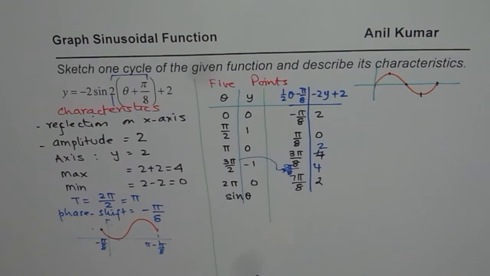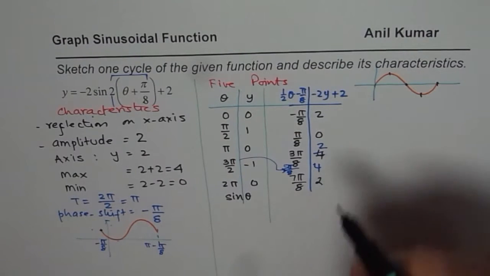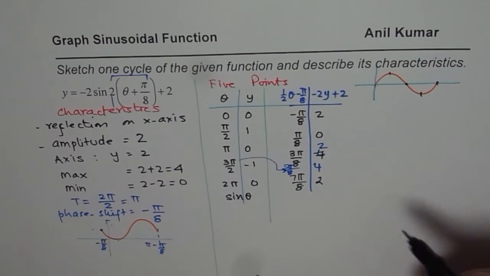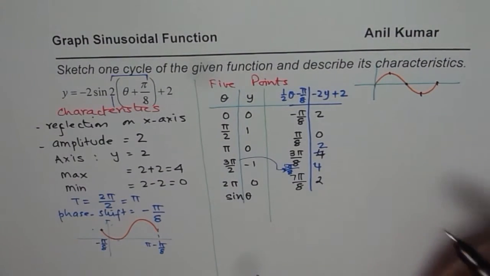So you may do these calculations using your calculator, or take some more time to do it. Now you get these points. Once you get these points, you can actually graph the function, right? So that is the whole idea. Here is a rough sketch. So how do I roughly sketch this graph? Let me show you a rough sketch of the graph.